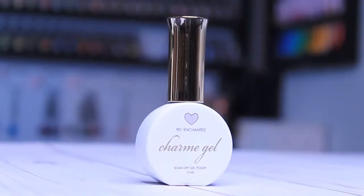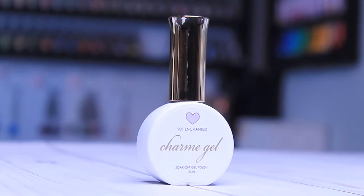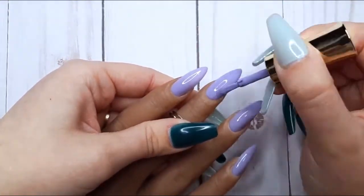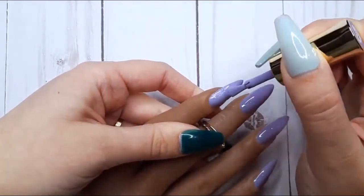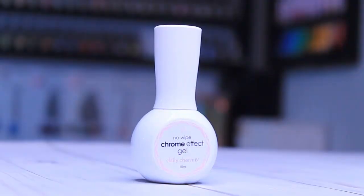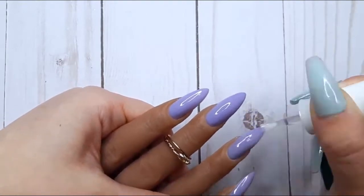The first thing we'll use here is color number 901 from Daily Charme's Charm Gels, which is a cute whitish purple, absolutely adorable. Of course, if it was on a real hand, we'd go with a base coat first. Then we'll grab their Chrome Effect gel because today we are going to add chrome powder to some of the nails.